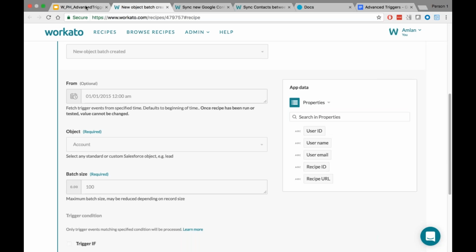That's the advantage. The disadvantage is that when you do it in batches, you don't see the details of every line that was processed. You'll see the first line that was processed. So again, you have to choose what is more important: visibility, number of transactions, or efficiency of the recipe. If you have tried it out and you're comfortable with what's going on, you may be okay with doing it in batch mode.